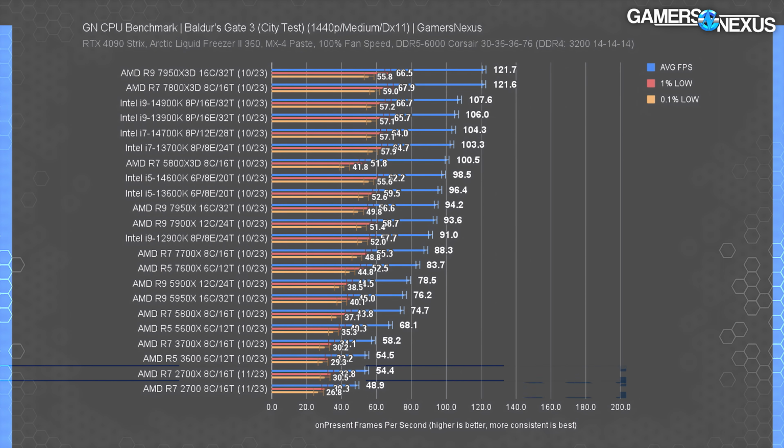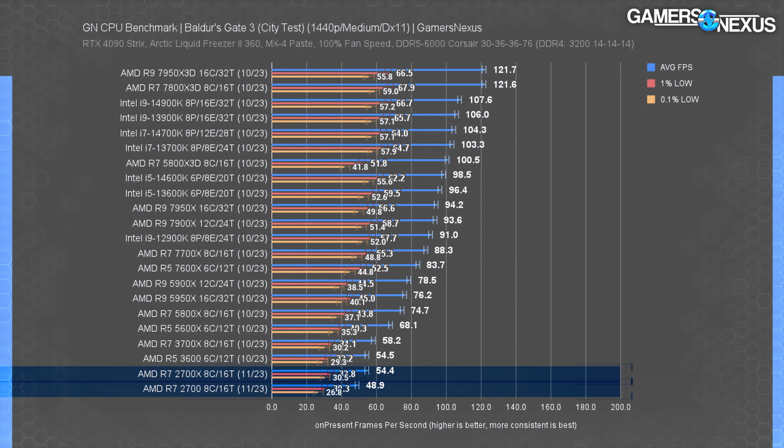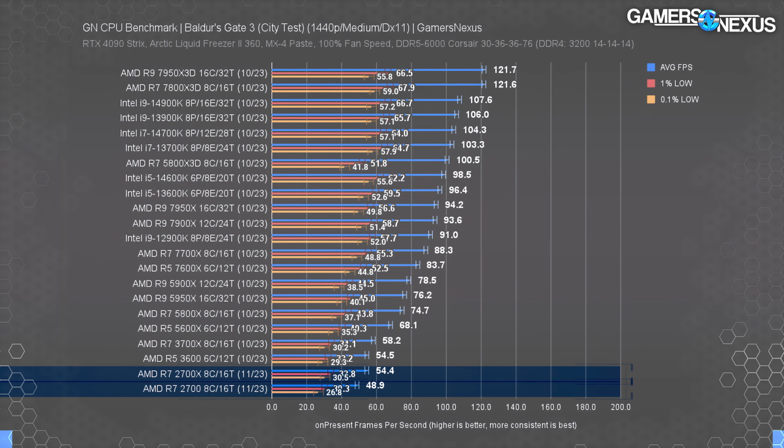This one will be short. At 1440p, we're still seeing full scaling here. Increasing the GPU load a little bit isn't affecting the results for this game. It would in other games at high settings, or especially 4K, but it's likely your 2000 series CPU will be the limiter for performance, even of new GPUs, in higher GPU load scenarios for games like this.